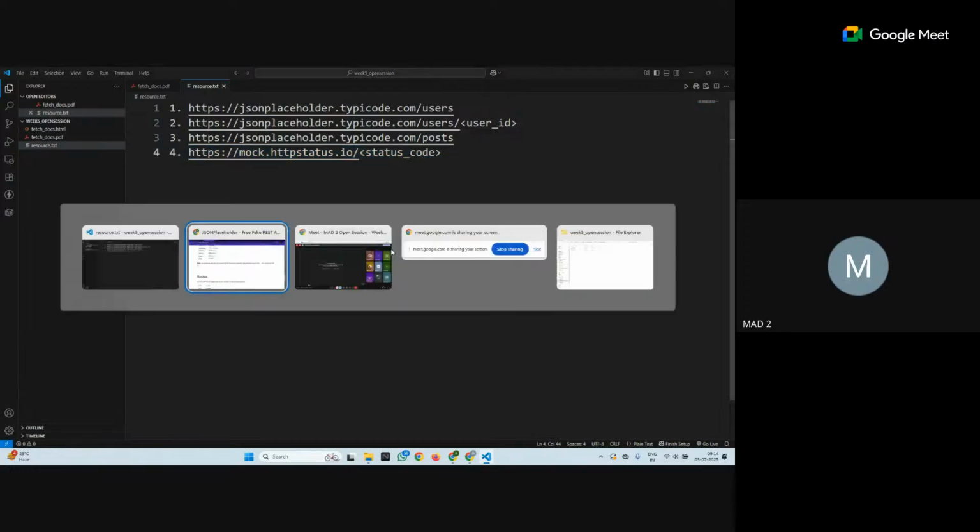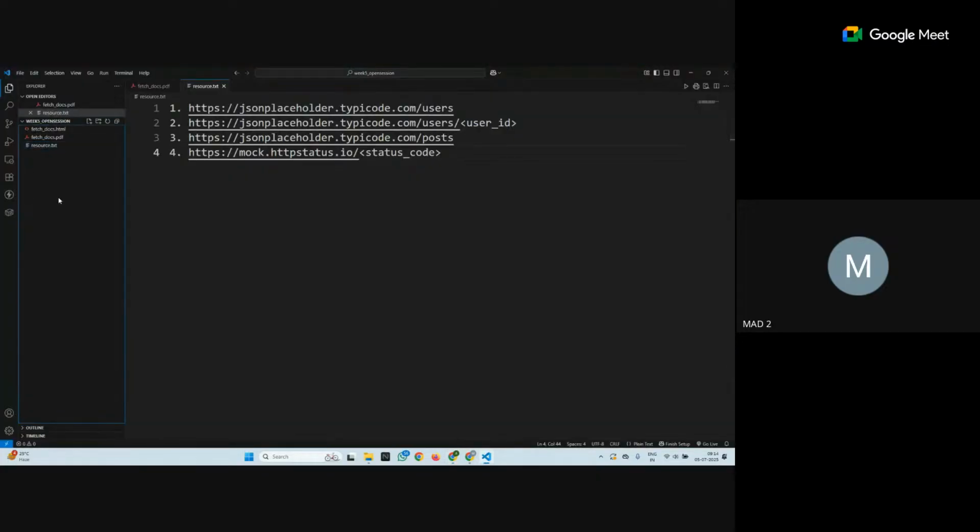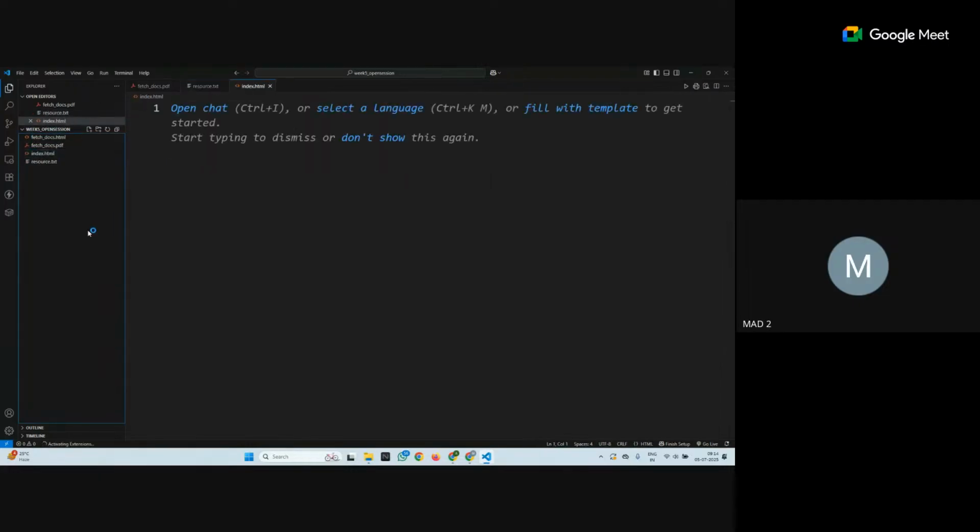Okay. So now, since we are going to create a Vue application, I will create two files. One is the index.html, where my Vue application will load. And second, the script.js, where my Vue application will be written. All right. So let's create the index.html, and then we also have script.js.